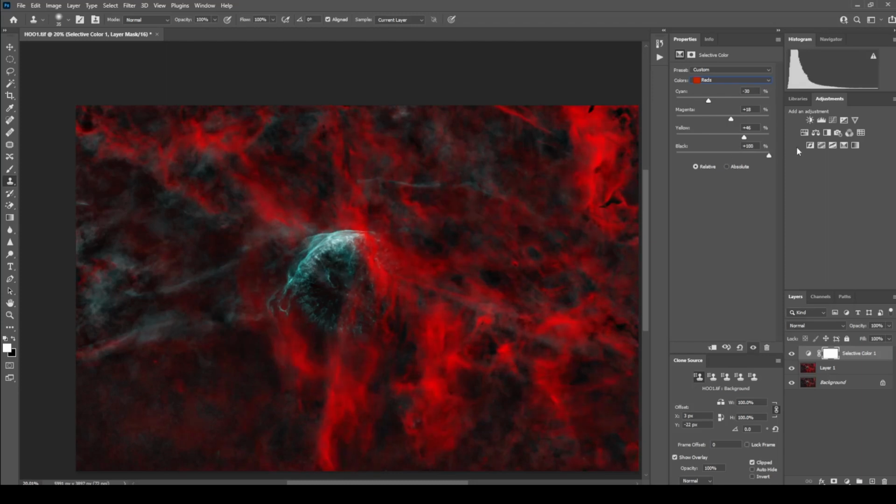You could kind of go with more of an eerie look. That would probably be it. I do want some of this color though, so I'm going to boost the blacks up to maybe about here. And again, this is 100% feel. This is whatever you want it to do. And I think I like this. So now let's go to our cyans, and let's boost our cyan, and we're going to be watching right here now.